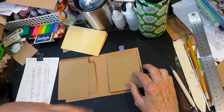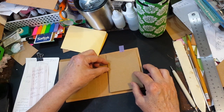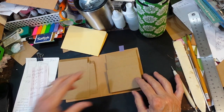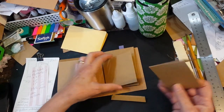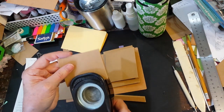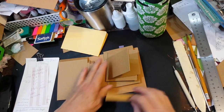Now, pattern paper is going to be up to you. I'm only going to put pattern paper at the top section of these 2 pockets, and then I'll put it over the whole pocket here. Then I may or may not go back and just the front part of each of the pockets, I may do a little circle punch out, but I won't do that until I have the pattern paper and everything on it.